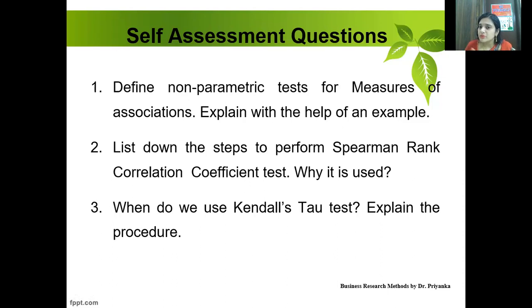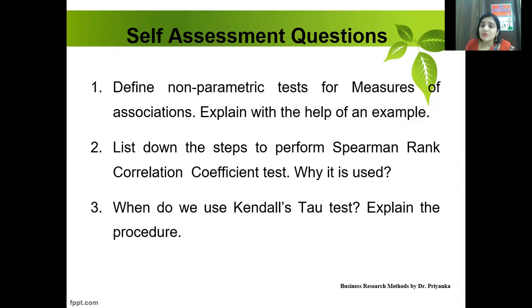And the difference of ranks. If there is no difference, that means zero value is assigned. If there is a positive change, you will be assigning the value of +1, and if there is a negative change, you will be assigning the value of -1. Like in Spearman rank correlation coefficient, we get to know how much difference is there. But in case of Kendall tau, we just mention +1 and -1 for the difference, right?